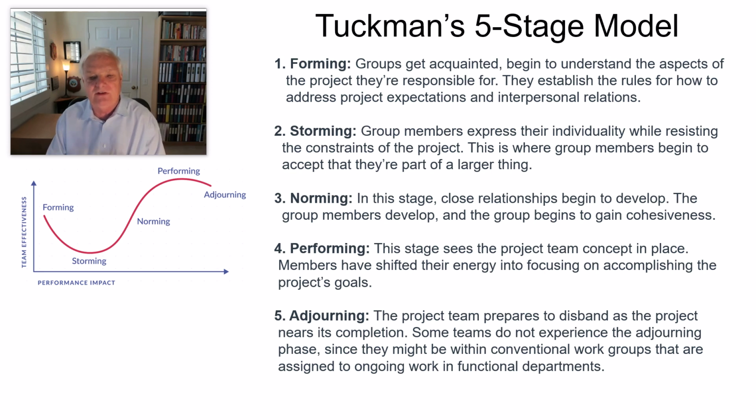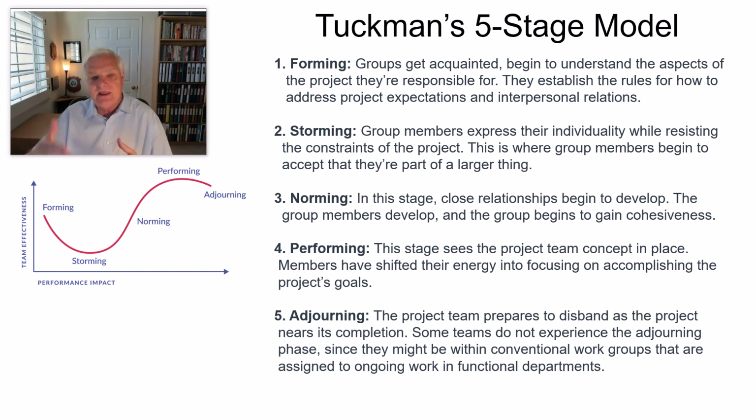This stage sees the project team concept in place. Everything is starting to fit together. The members have shifted their individuality into focusing on accomplishing the project's goals, not necessarily their individual goals. They are working together. Adjourning is the end of that process, and that's where we then hand people back, or they go off, they're disbanded, or they move to another project.